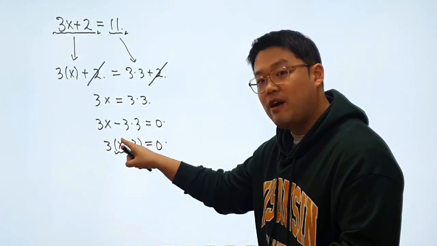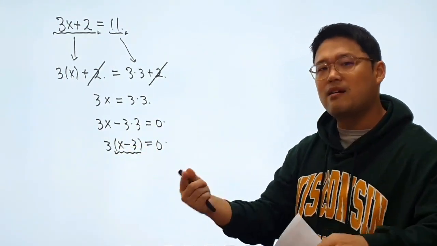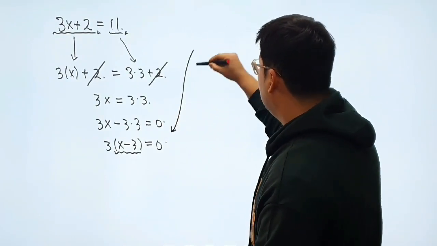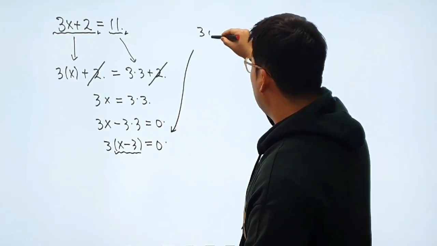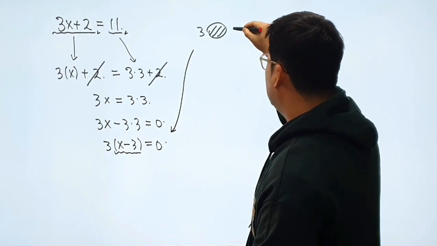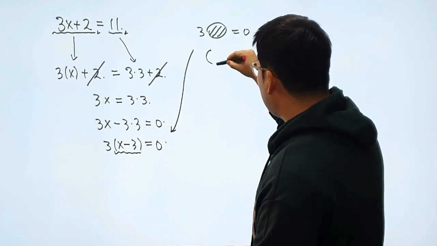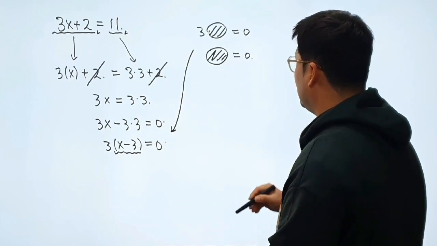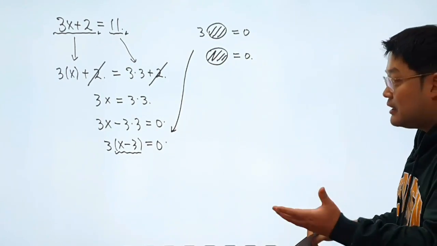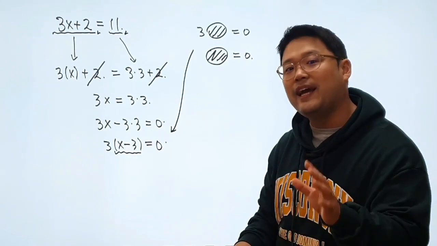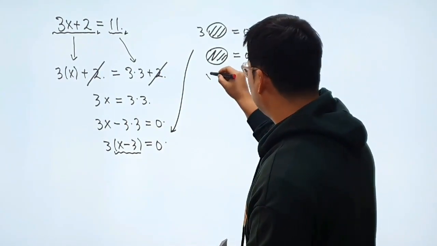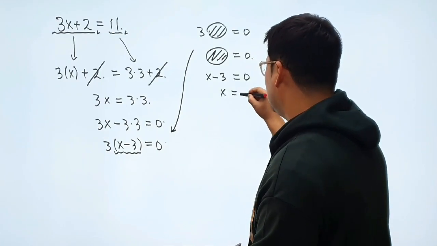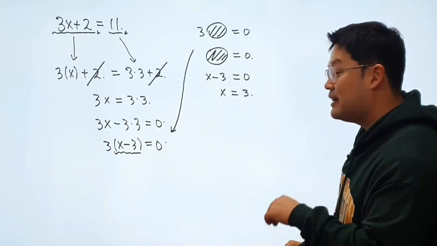But if I multiply a number by some kind of open block, so for instance, I get a picture that looks like 3 times an open block equals 0, well, that open block should, in fact, be 0 for sure, right? That's the only way of doing it. So in other words, x minus 3 has to be 0. x minus 3 must be 0. So x should have been 3. And that shall be it.